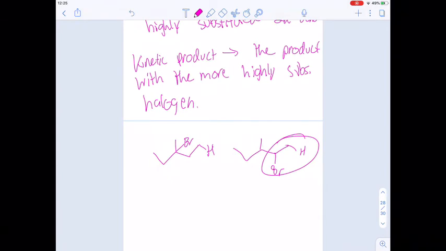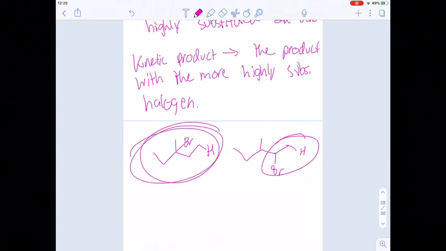Although this one is going to feature the proximity effect because the H and the Br are closer, 9 times out of 10, when you're doing the kinetic product, it's also going to satisfy the proximity effect. So a lot of times they'll just say the kinetic product also shows the proximity effect. However, there will be cases where you'll have to pick between these two. You're always going to want to pick this one because it has the more highly substituted halogen. Every single time you're asked for the kinetic product, it's always going to be the more highly substituted halogen, even if the proximity effect is displayed in a different answer choice.